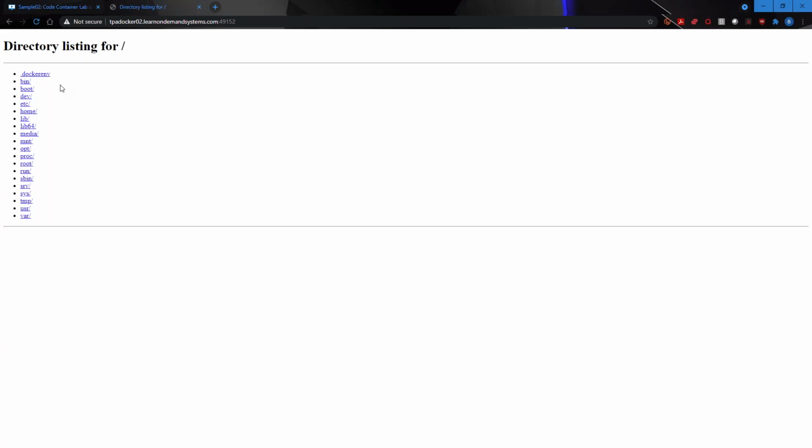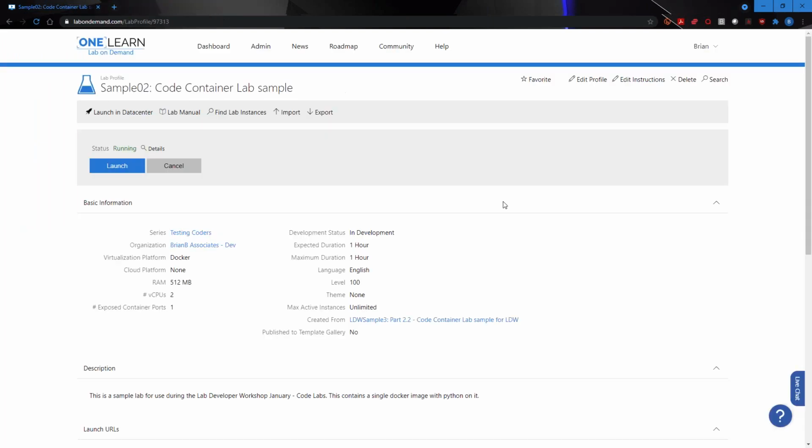Now, if I had actual HTML on this container already, it would be available for me, and it would be able to display the content that was needed here. That is a quick and easy way of verifying skills using a container. Can you do this using a container?